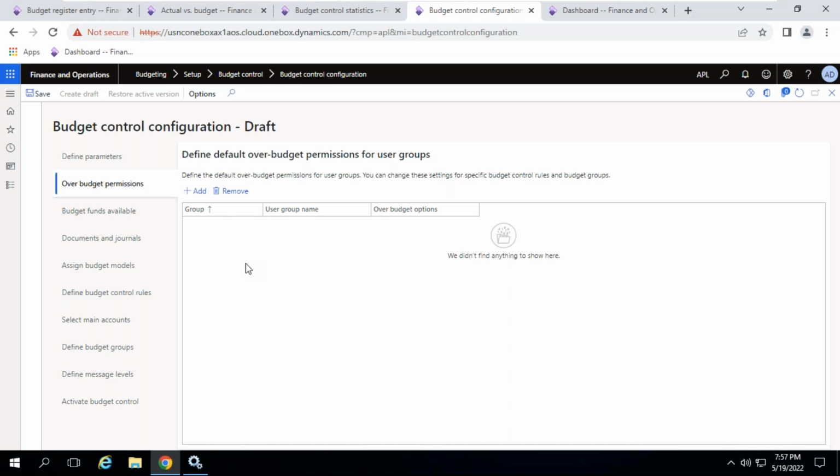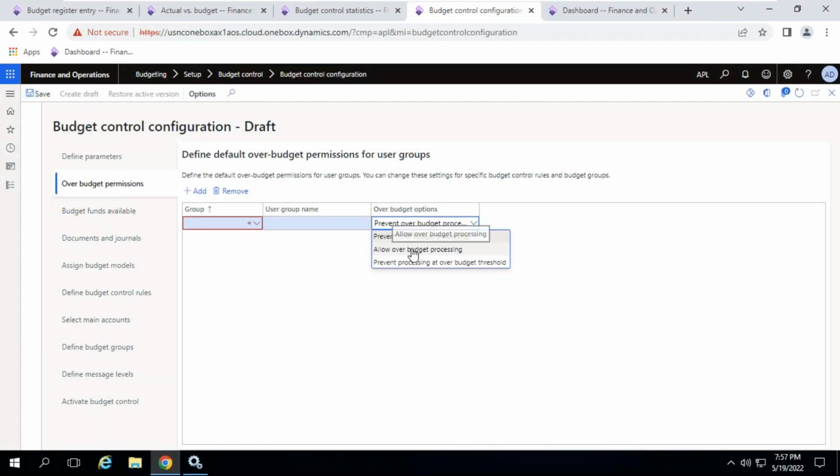Now, suppose the CEO or CFO or top management of the company are entering these transactions. The system should not throw any error message, because they are the decision makers for this company. So we want to allow over budget. Allow over budget processing means the system should not throw any error message for this group.